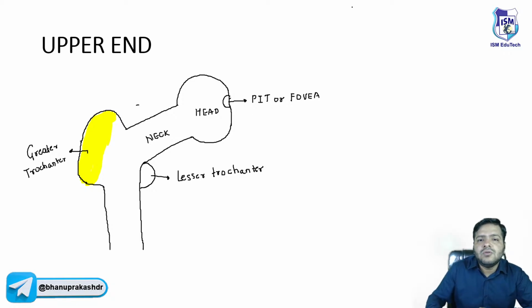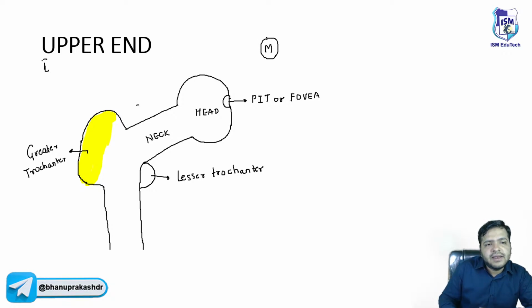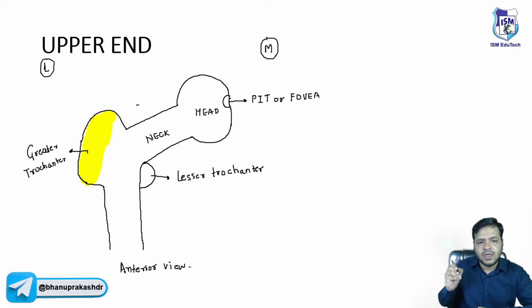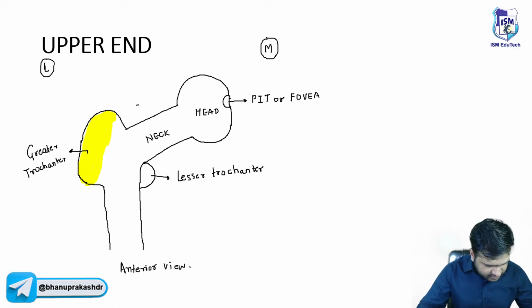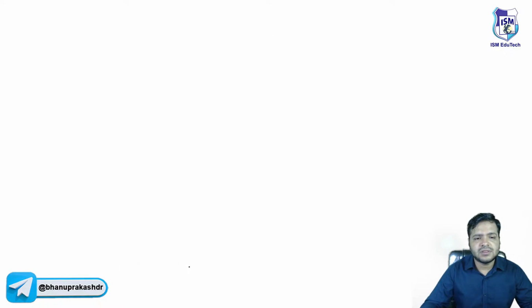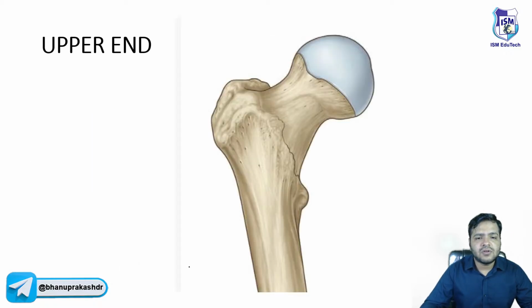Now, beta, you already know that this is the midline of the body. So this side will be the medial, this side will be the lateral side, and this is the anterior view. Now, if I ask you, beta, the lesser trochanter, it is present on which side, lateral or medial? फटाफट से डायग्राम में देख के बताओ. Lesser trochanter, it is present on which side?